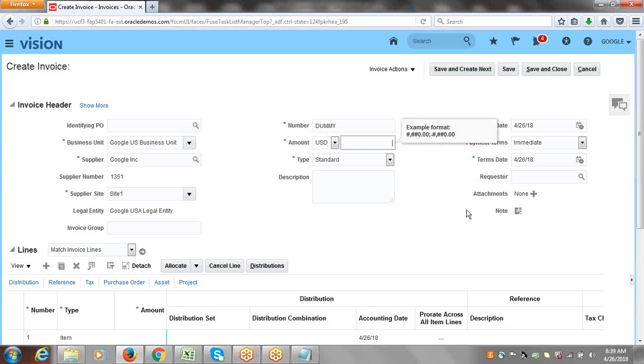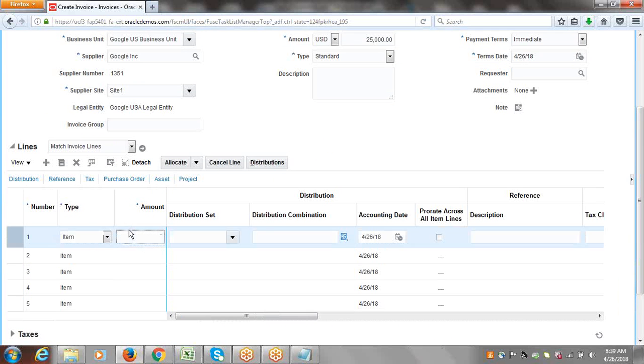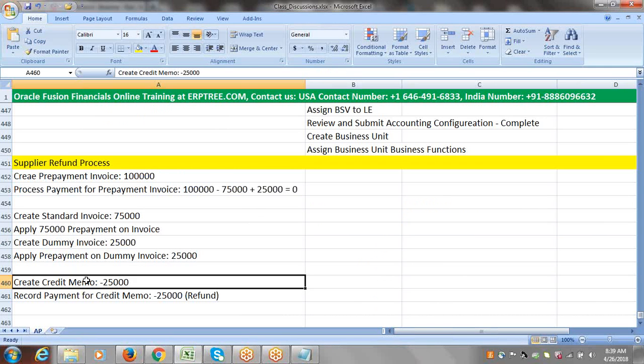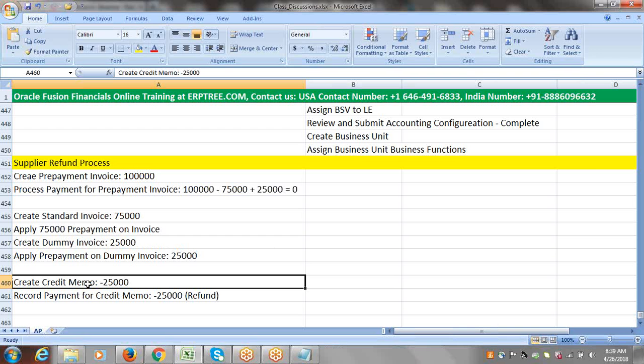How much amount? 25,000 we want to close from the prepayment amount, and here we have to follow the accounting logic. Okay, you have to use some relevant account which we'll be using in credit memo also. In the dummy invoice, whatever the distribution you take, it debits. In credit memo, whatever the distribution you take, that will credit. That's how that will get knocked off.